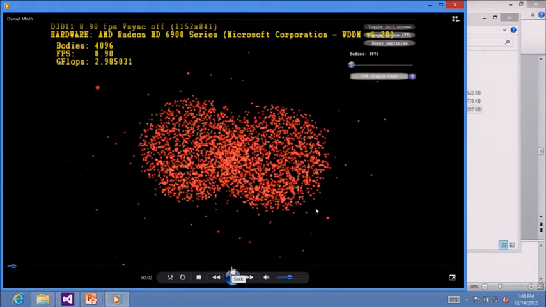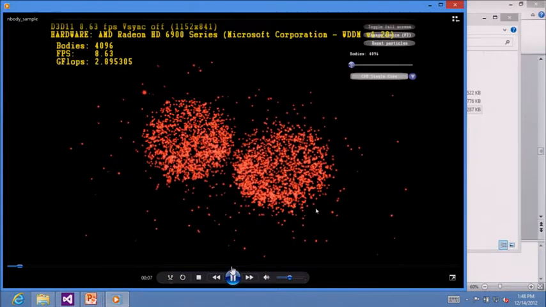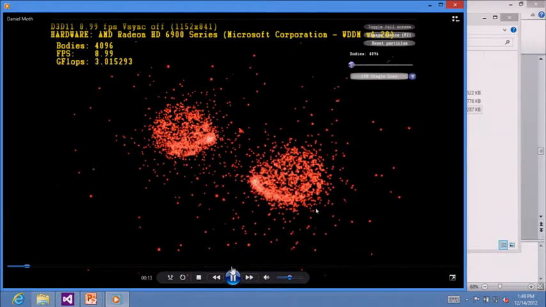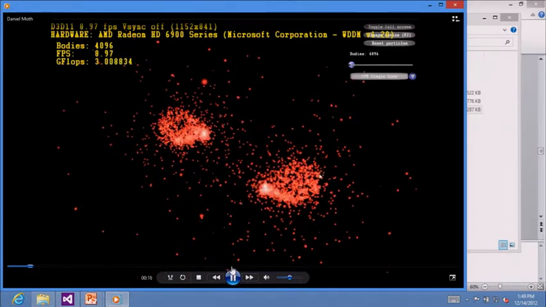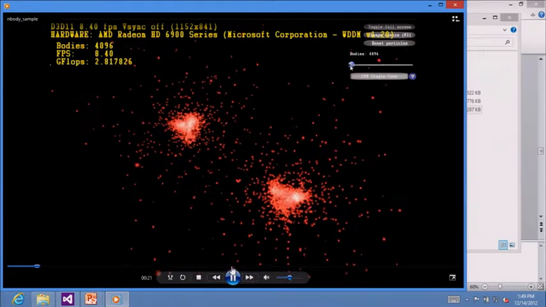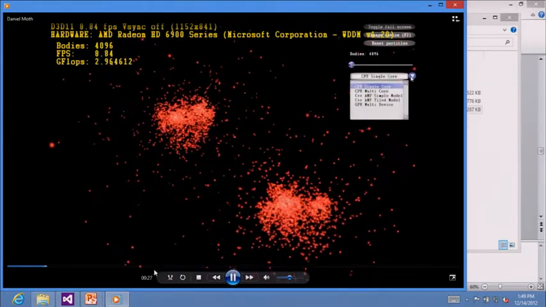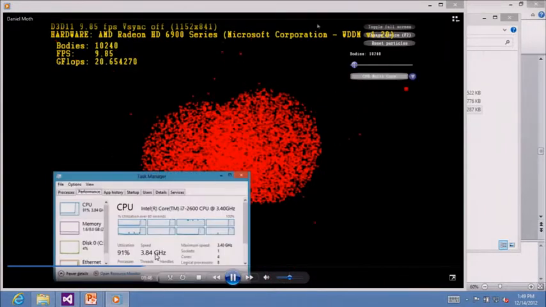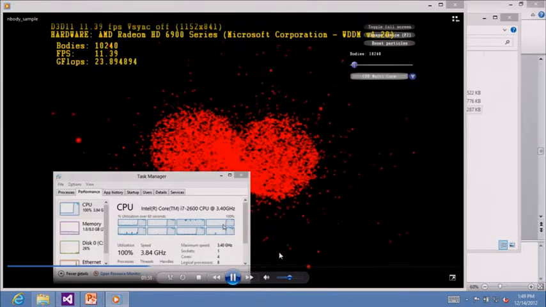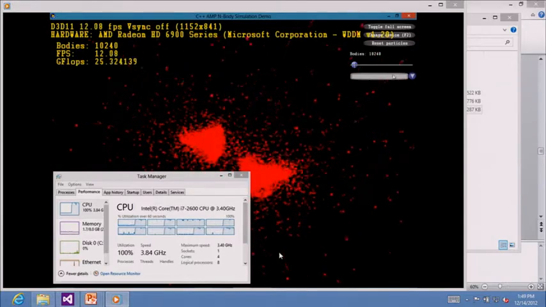So here what I have again is a simulation of N-body, famously known N-body simulation, where it shows the interaction of N number of bodies under the gravitational force of each other. So right now you see the single core, it's running in single core, and you're getting about 2-3 gigaflops, right? There is a multi-core version of it using PPL, different code path. Here you see that we are getting a better performance, but all your CPU cores are getting pegged now.